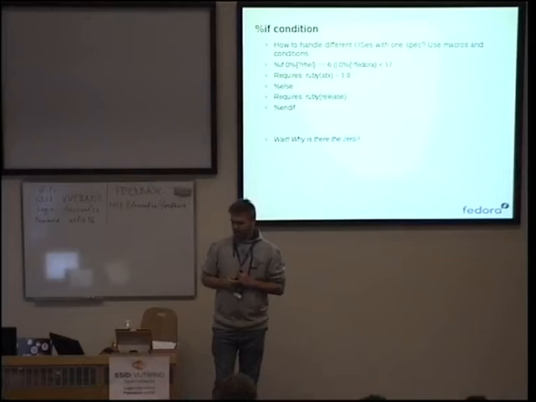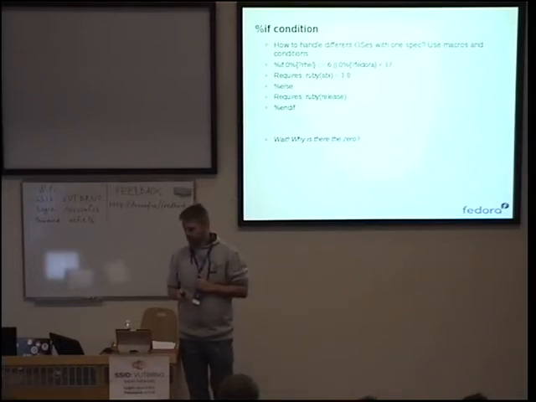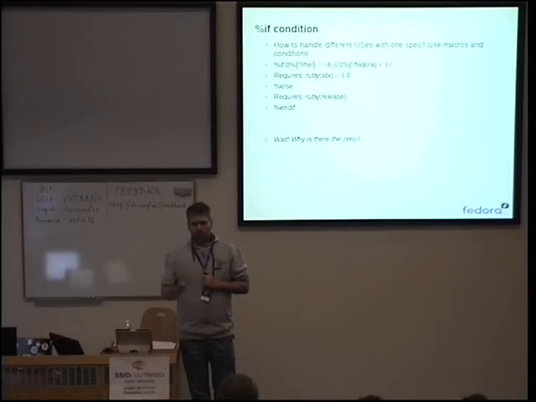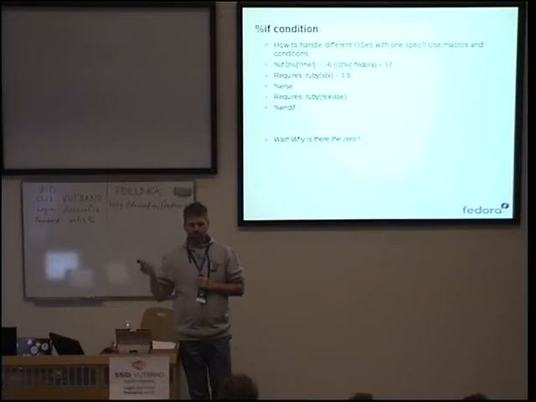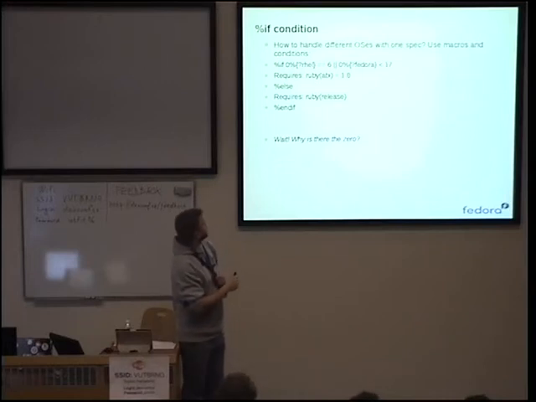Another interesting part is the if condition. It handles differences between OS or some other stuff. You can use condition for a variety of stuff. But some developers use one spec for all distributions, for Fedoras, newer, olders, and for RHELs. So you can see something like this. If RHEL is equal to 6 or Fedora is smaller than 17, then it requires Ruby 1.8. If it is newer, then it requires Ruby release.